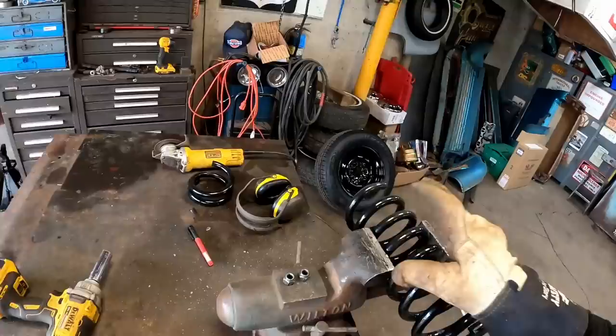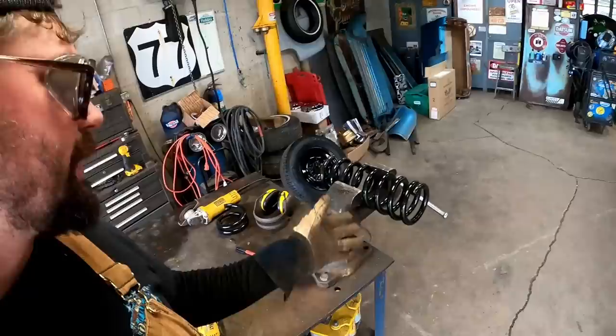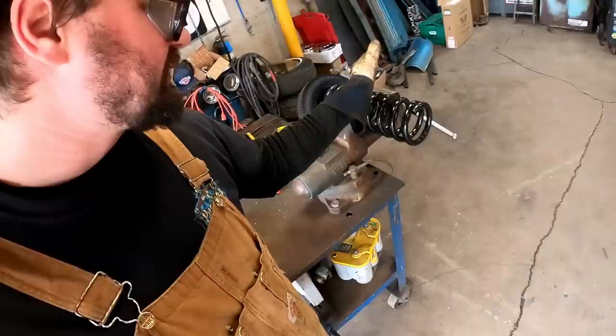There we go baby. Now usually on a nicer build I try to order lowering springs - I'm usually not just cutting them. However, cutting them like this, I've never had a problem. Like our Yeehaw - I've cut the springs on it the same way and we've driven that thing all over, down to Dallas and back, a couple road trips, and I've been driving it for going on two years now. I know cutting springs ain't for everybody, but that's how I do it and I have good luck.